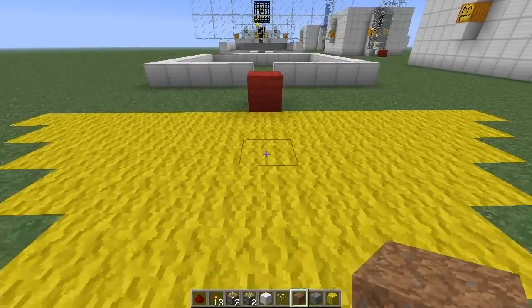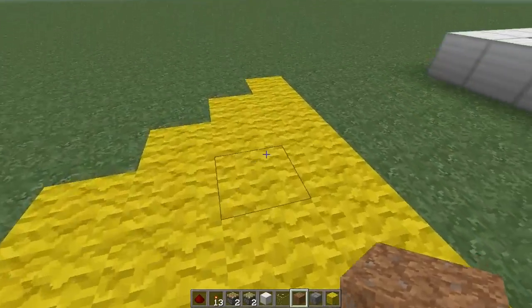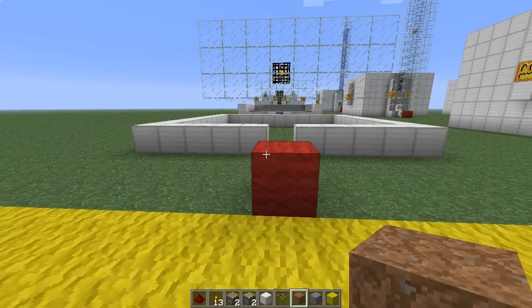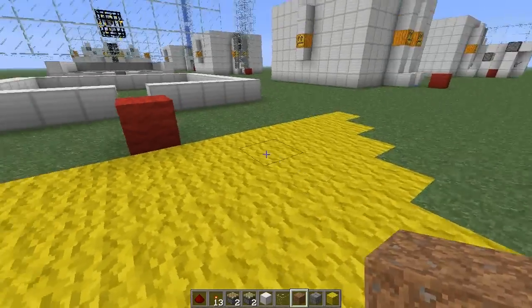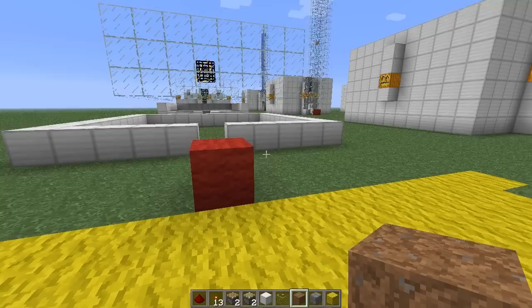So that's basically that, and then I've just made a cone here, which is a guaranteed area that you can be within in order to make them spawn, which means you could basically go to your spawner, stand inside this area for like 10 minutes, and you would have like, I don't know, 100 skeletons or something like that.